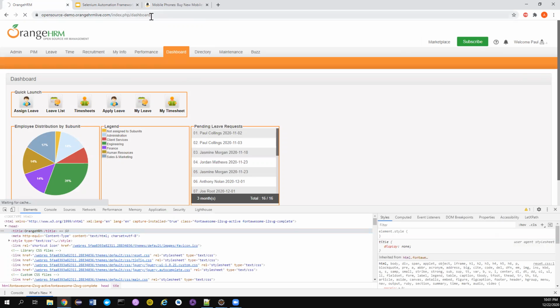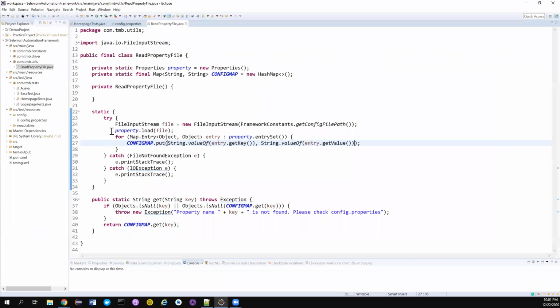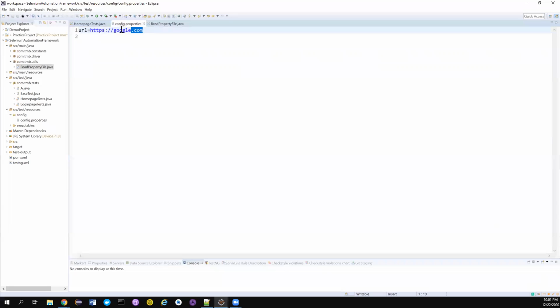So this is the exact URL if you want to work on this as well. Let me go to my workspace, then go to the config properties, and update the URL, because hereafter I'm going to work with this particular URL instead of Google. Again, guys, just giving this URL would not be sufficient.